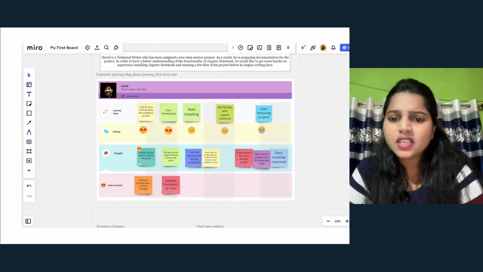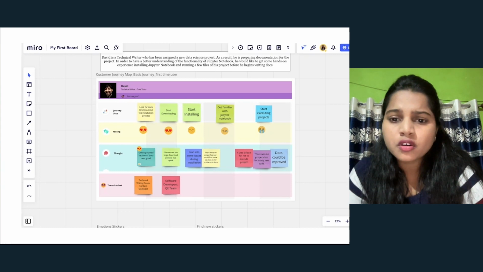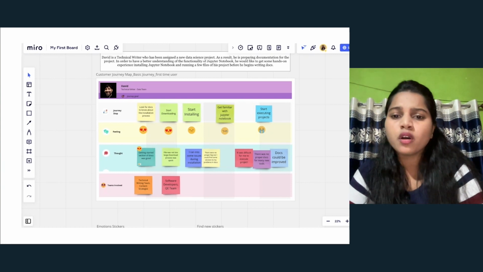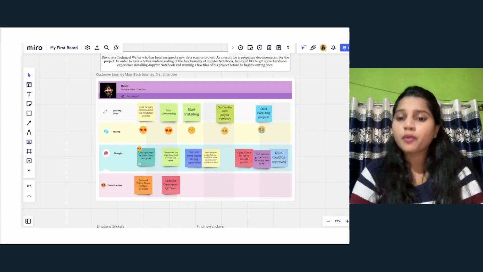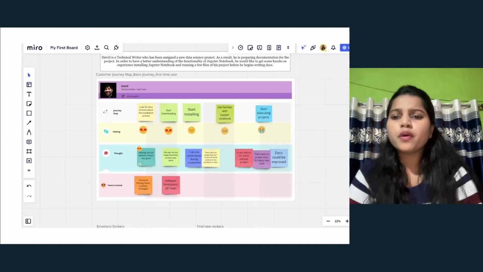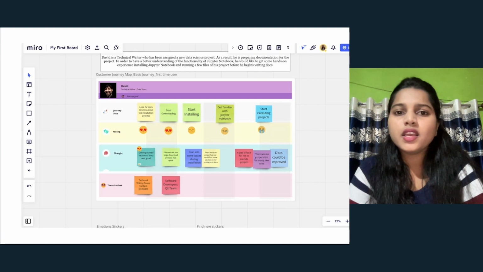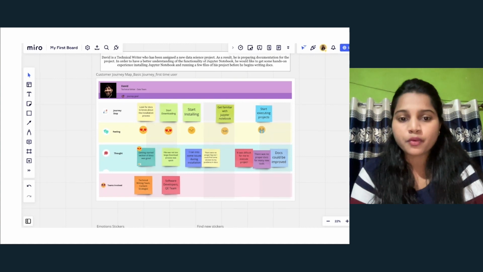And one thing which he has identified is there was no proper FAQ, nor could he find a solution to the problem in the docs. Moving forward, it was difficult for him to execute the project as he was a beginner and there were no proper docs for any new tools. Moving forward, he has this suggestion that docs could be improved.